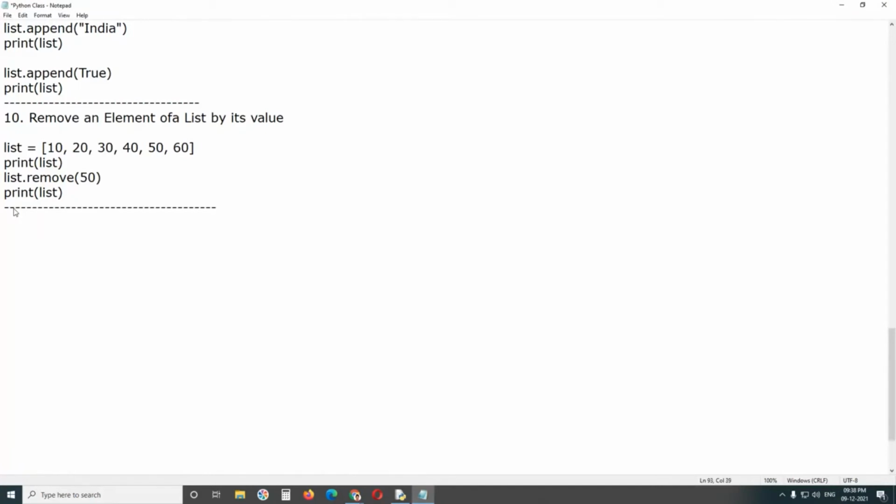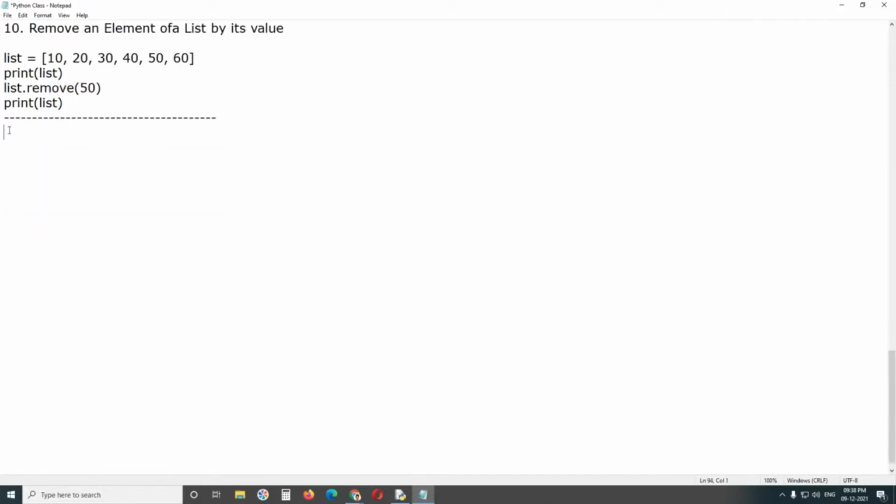Reverse the elements of a list. Reverse is also a built-in method.